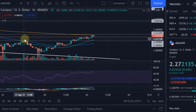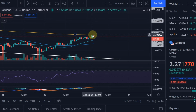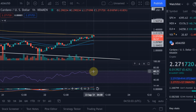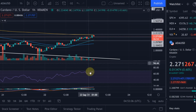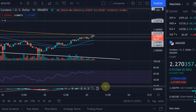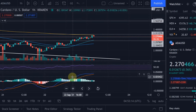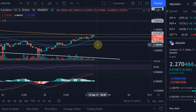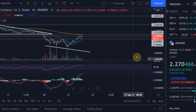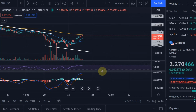And we actually came above that level here at 223. And we are now finding some resistance here at the 200 period moving average on the daily. We're nearly in overbought territory. So again, that's why we probably get a little bit of a pushback here. But we might then take another attempt to the upside if Bitcoin behaves. And the MACD is also looking really good, losing a bit of steam here as well. But if Bitcoin behaves, I think we are going to get some potentially nice moves to the upside. But the possible danger that we move to the downside again isn't over yet.